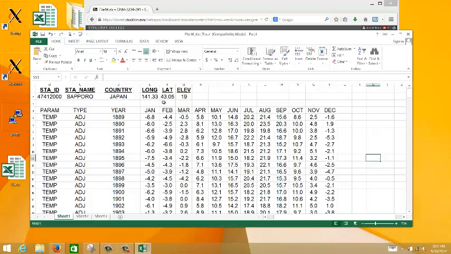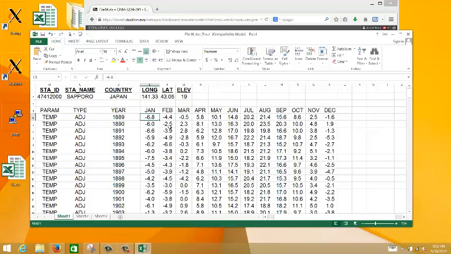What comes next are monthly averages of the temperature in degrees Celsius. This record for Japan begins in 1889, and in cell E5 is the average temperature for January in the year 1889.